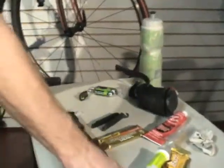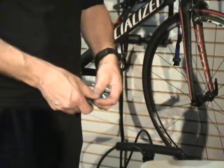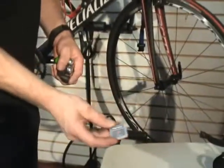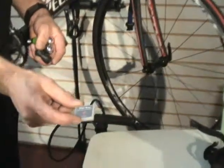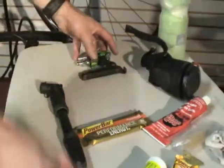All right. You want to carry some tire levers. That's what you need to get the tire off the rim. And I like to use CO2s. This is how I pump up my tire. I always carry an extra one in case one gets messed up. I'll always carry a patch kit. Okay, and this is a glueless patch kit. It works great. So these are the things I'll put in my seat bag.